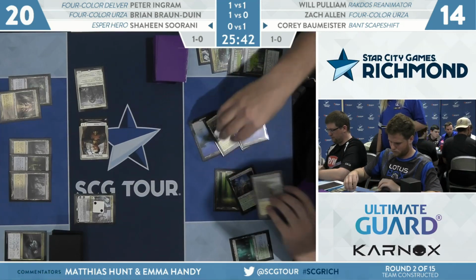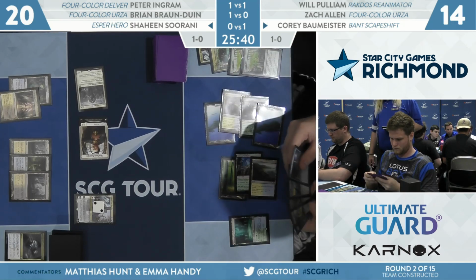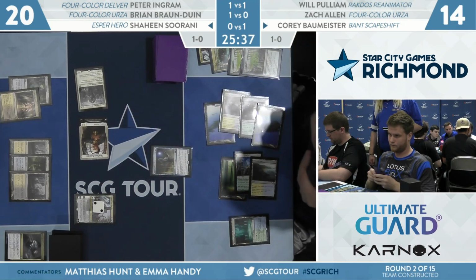See what Corey wants to do. It's 4 mana, 5, 6, 7. Could be a Shift, could be an Agent. Looks like it will be Agent of Treachery.